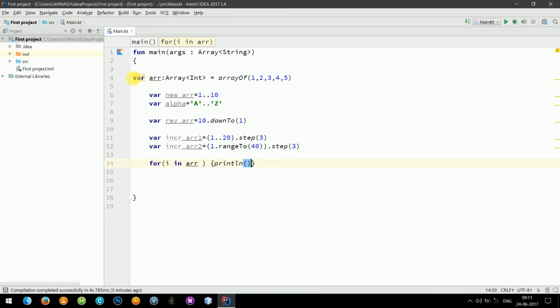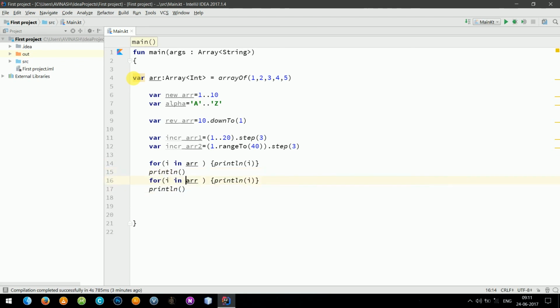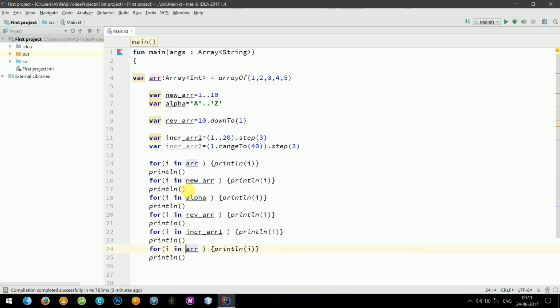So println I, new array, then alpha, then I got reverse, then I got increment array 1, then I got increment array 2. Okay, now let's run this one.